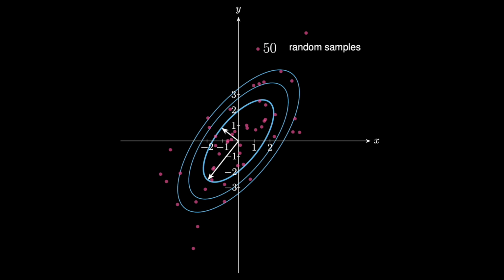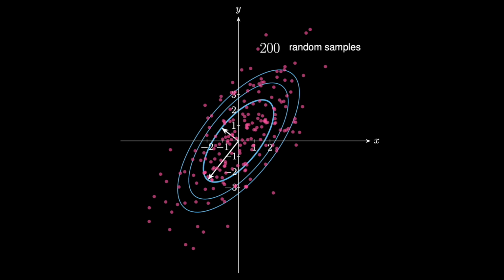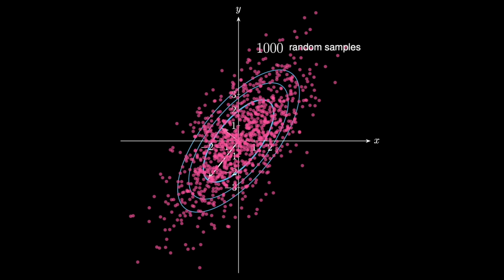With just 50 samples, we can already see the points clustering along the major axis of the ellipse. At 100 samples, the tilted elliptical shape becomes more obvious. With 200 samples, the distribution starts filling out the ellipse quite well. At 300 samples, the elliptical shape and the empirical scatter are even more consistent. With 1000 samples, the random samples almost perfectly trace the ellipse. This is a beautiful empirical confirmation of the geometry of eigenvalue decomposition.